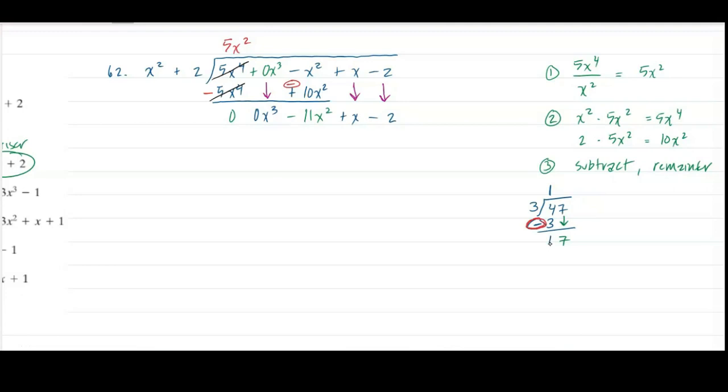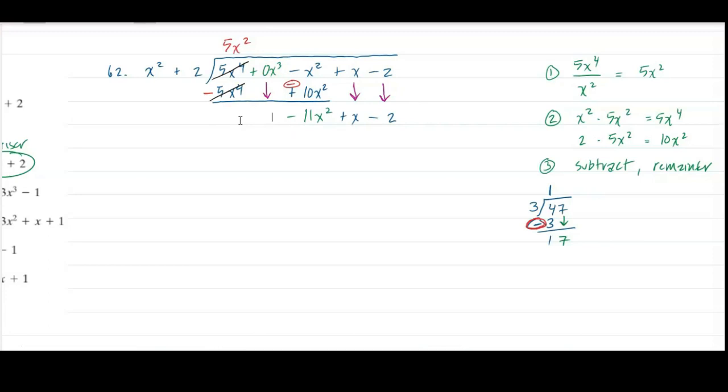Now, first off, let's clear out some of the clutter. We don't need the zeros. We don't need the 0x cubed because we're past that now. What I mean by past it is we've jumped from x to the power 4 to x to the power 2, so we don't need that 0x cubed anymore. It's redundant to have that there. And basically at this stage you repeat the same exact algorithm.